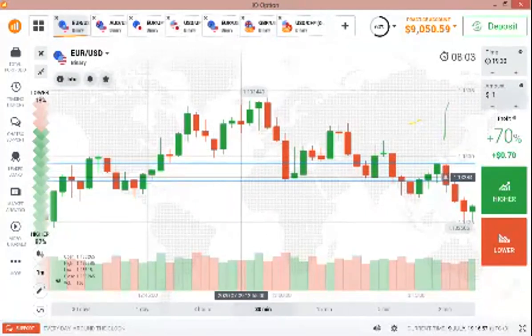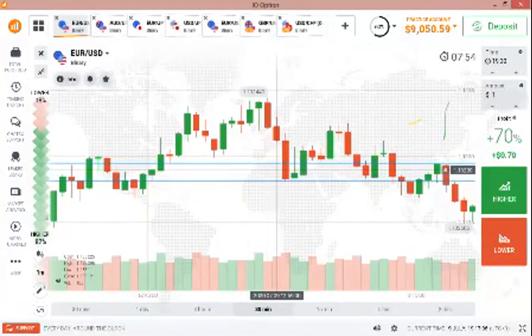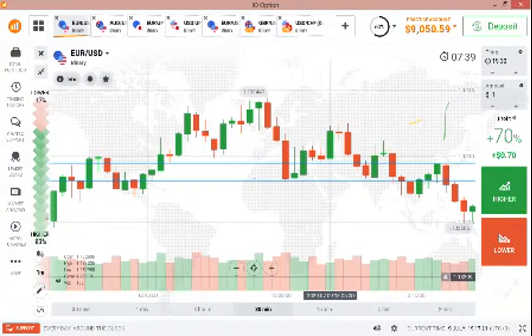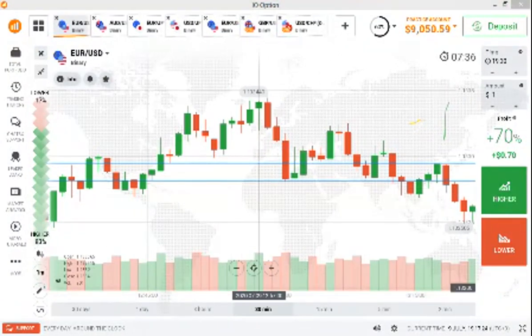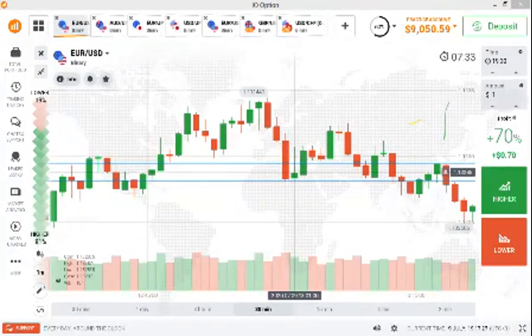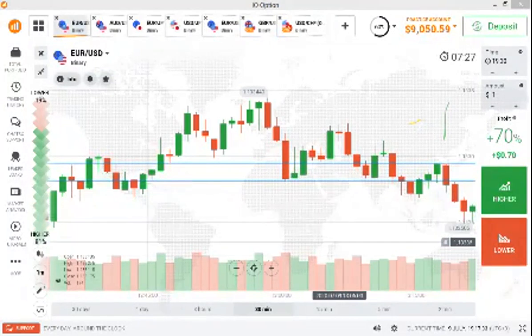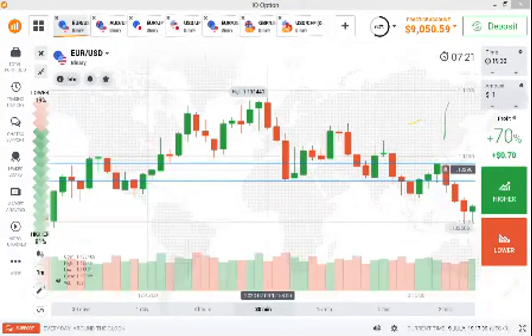It is only a breakout if, let's say this candle closes here, and the next candle opens here, in this area. This is now a sign that the market is not going to reverse from that level. The sellers will enter very strongly. The candle closes here, the next candle opens here. So from that level, the sellers will enter very strongly. So that is when you can say that is a breakout.